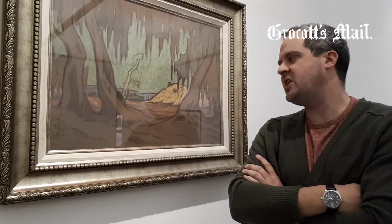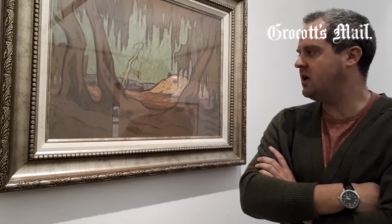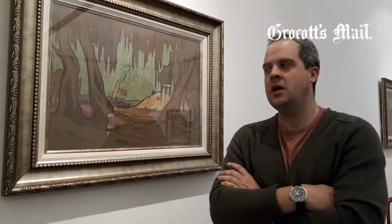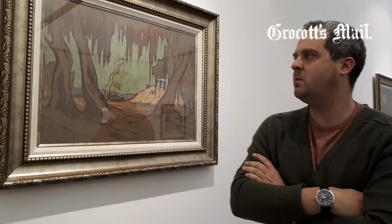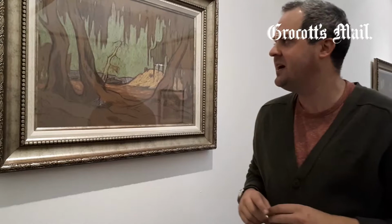So this work by J.H. Pierneef is, I suppose, the highlight of our coming up sale in October in Cape Town, at the Vineyard Hotel. This work titled Wilgeboome by J.H. Pierneef is unique and fits into this show of contemporary work quite well, because at the time, signed and dated 1914, this work was regarded as one of the most progressive and avant-garde works to be made in South Africa.